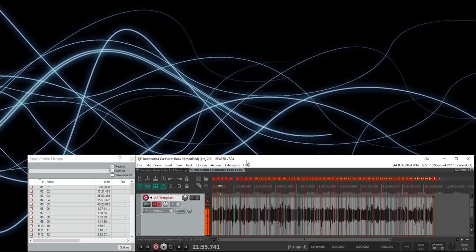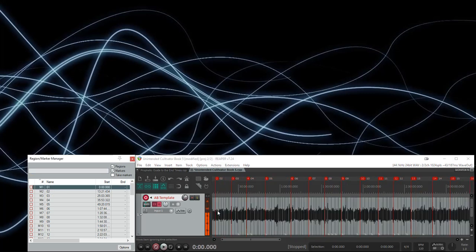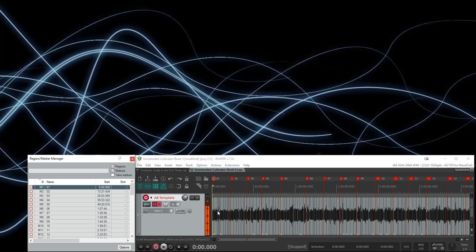Way number one is your book has easily understandable numbered chapters. In this case, I used markers, and this will work whether you want to use markers or regions for your chapters. I used markers, so marker 1 is just 0, 1 for chapter 1, 2, 3, 4, so on down the line. And this is the easy way. If everything's sequential like this, it's easy.